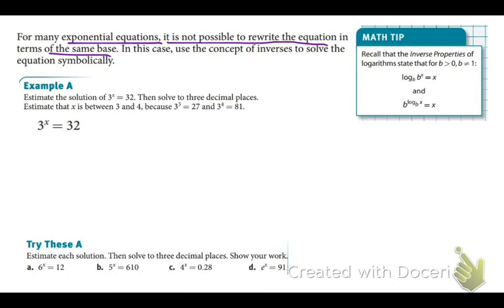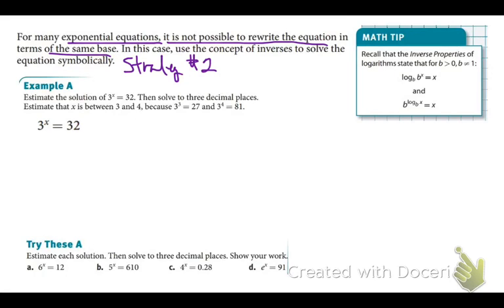So when we cannot rewrite with the same base, we're going to move on to strategy number 2. Remember that strategy number 2 is where we'll introduce the log and add the log to each side. So we're going to take a look at 3 to the x equals 32. First we're just going to eyeball this and estimate what we should get, and then we'll know at the end if we're correct or not.